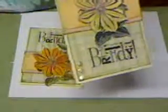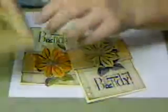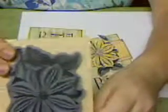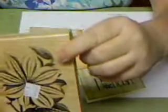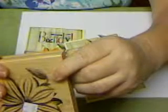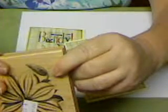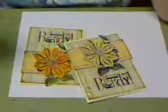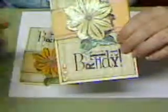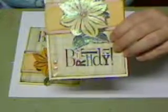And here's the stamp, and you can see 65 cents. It's called Clematis Botanical, and it's from Paper Inspirations. Anyway, that's the stamp, and I've been wanting to work with it. I think it's really cool. I don't know anything more about the stamp other than that I got it. It's a really nice one. It's deep etched rubber. It's a nice stamp.